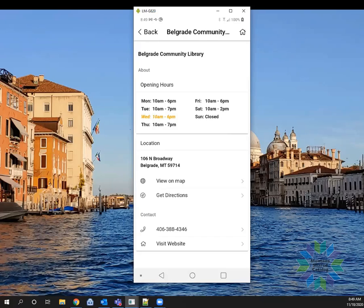So based on your address, the software gets your GPS coordinates. If they're not quite right, we can update your GPS coordinates. You can either open a ticket to let me know what they should be, or we can try and figure that out together. Just open a ticket so we can update that.